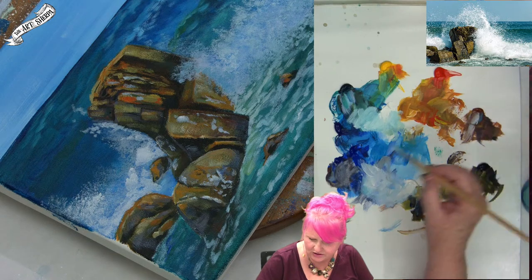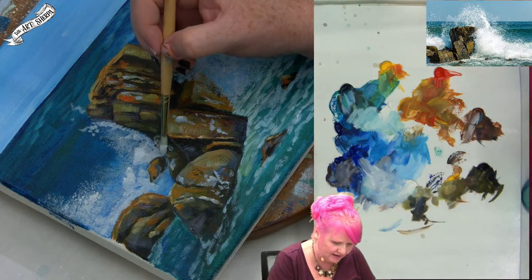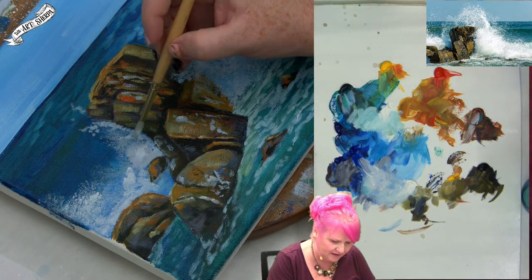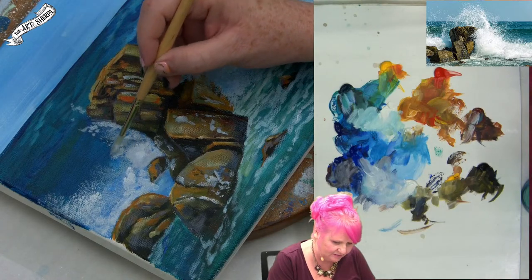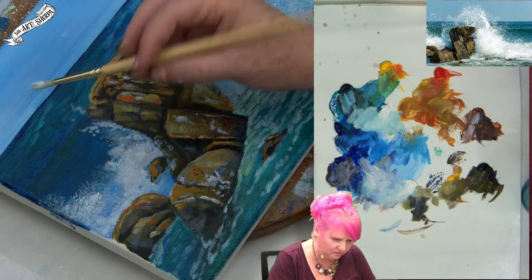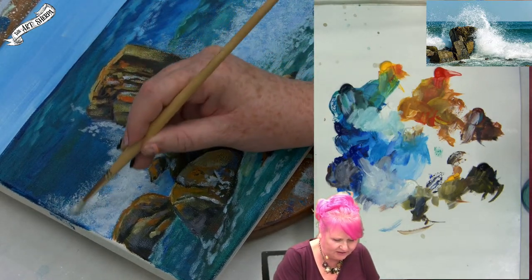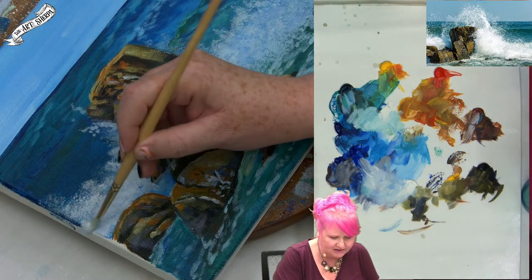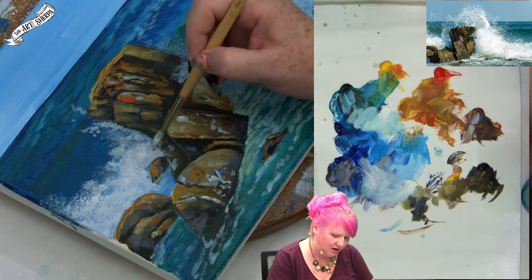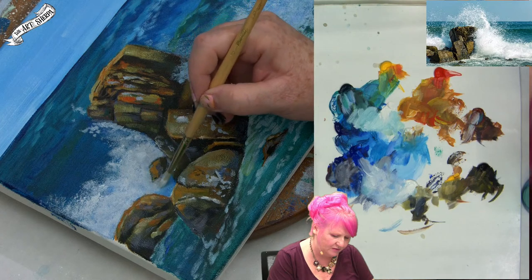Need a nice shadow foam here. That is sea foam, but there's a strong shadow cast by the rock. That's going to be really dependent on how I do my highlights for that to look correct. I don't want any pop of bright blue coming through there. That will undermine what I've got going on.